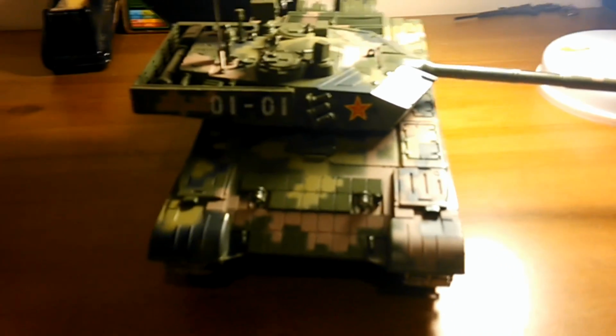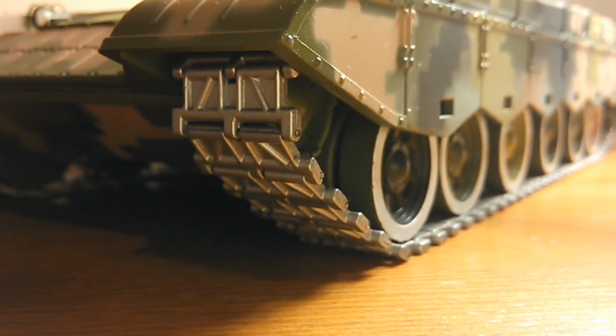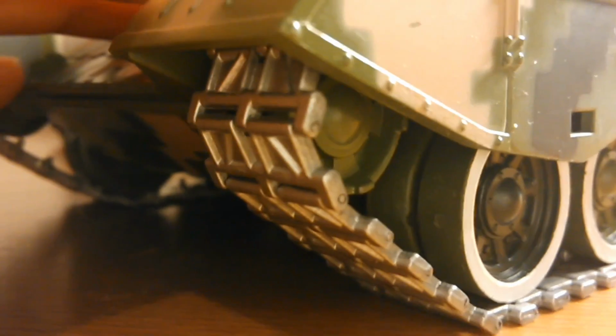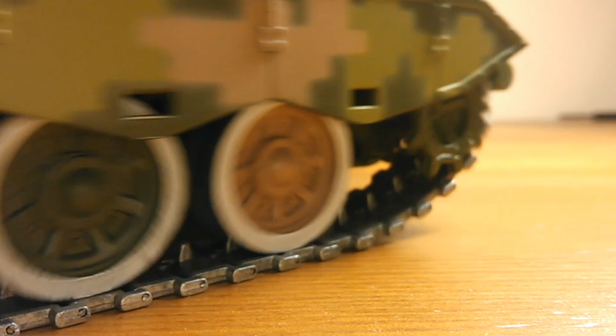And remember, the Type 99 also has one thing that is similar to the Russians, is that it can fire a missile. Apparently each tank carries about 5 missile rounds, which it basically fires off the barrel, and the missile has anti-tank, anti-helicopter, anti-low flying object capability. Basically any sort of low flying objects, it can shoot down with a missile. That's pretty good. And also it has some sort of hunter system.